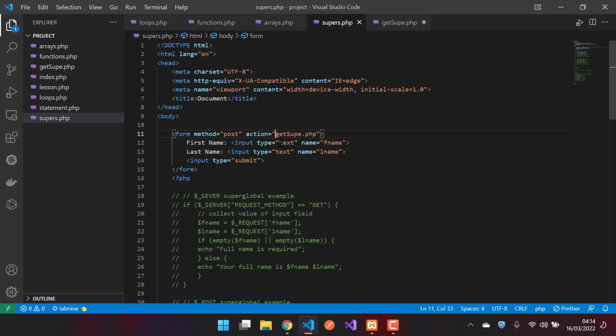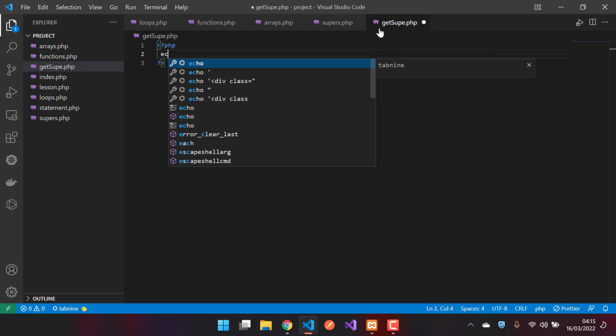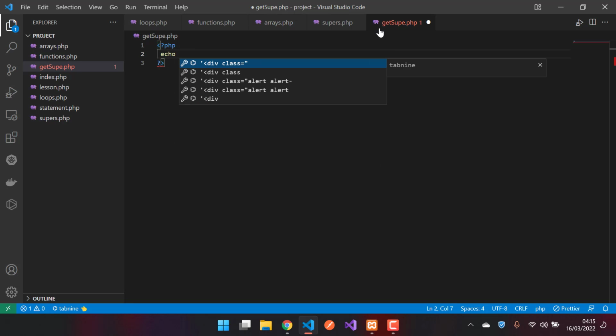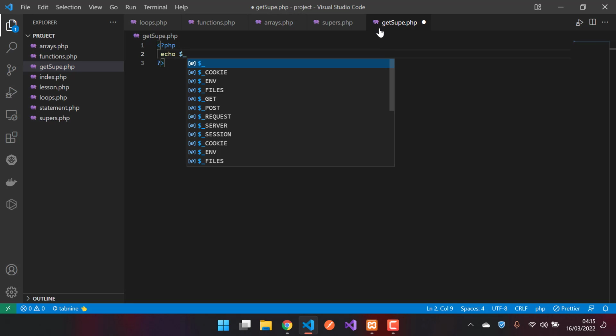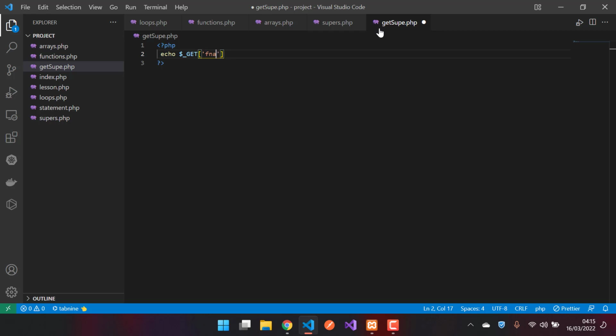So what will we be getting? First name, this is fname, and the last name. Have a simple echo function here, echo out get fname.